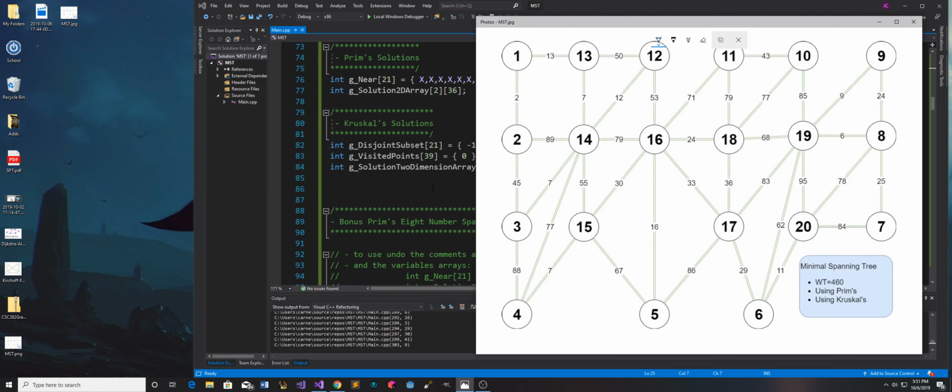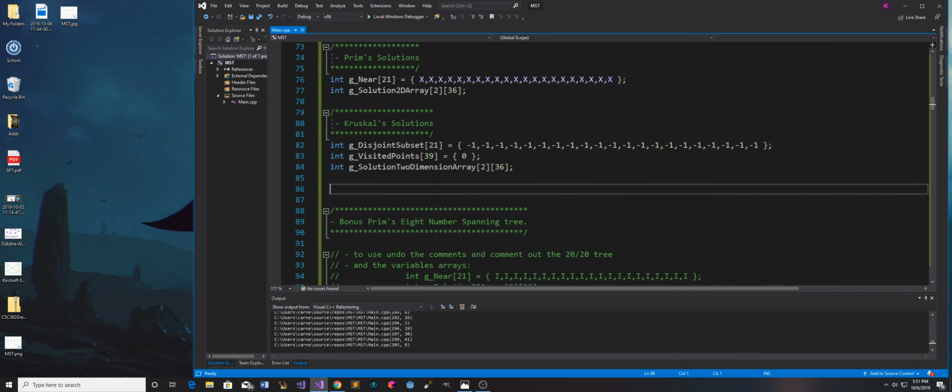And so the disjoint subset basically just says, have we visited that? Don't do that again, okay? Because we've already been there. Visited points are also logged in here as another precaution. So this is just going to say we don't want to go back, but we know the value. And this is going to actually just put in the point that we've already visited. So that way it's doing basically what the near array is doing. It's near to something we've already visited.